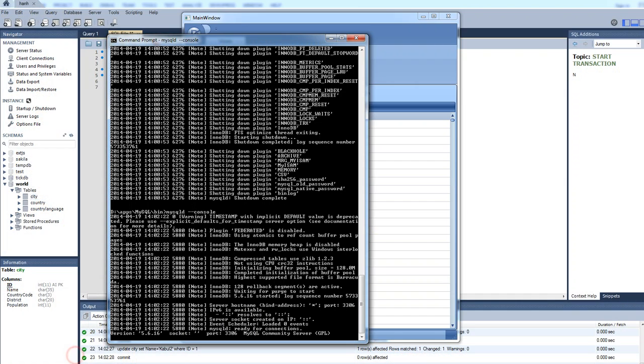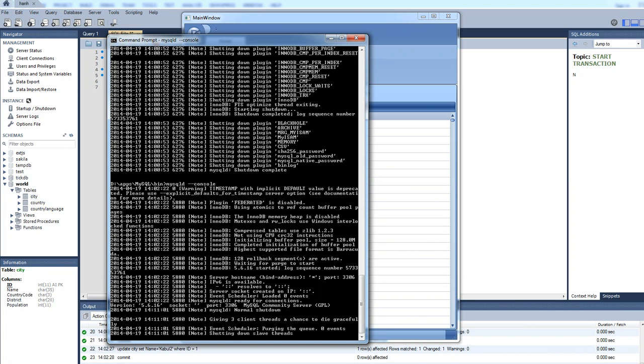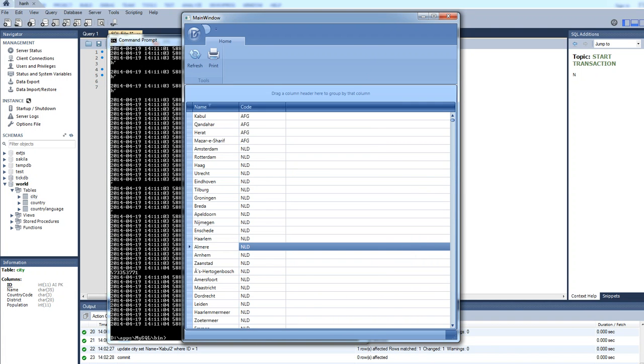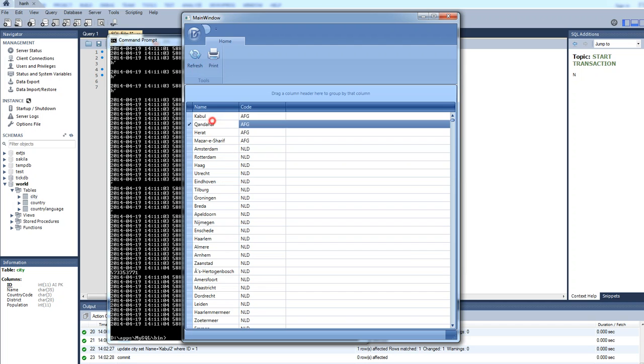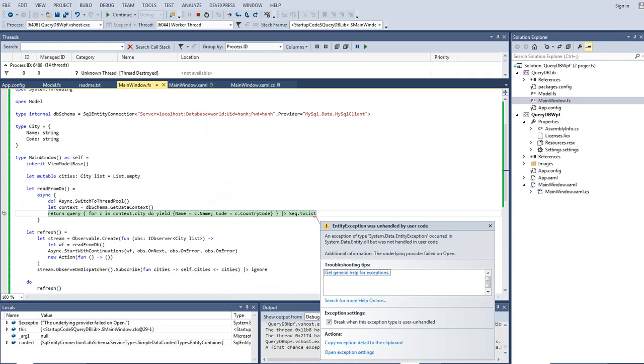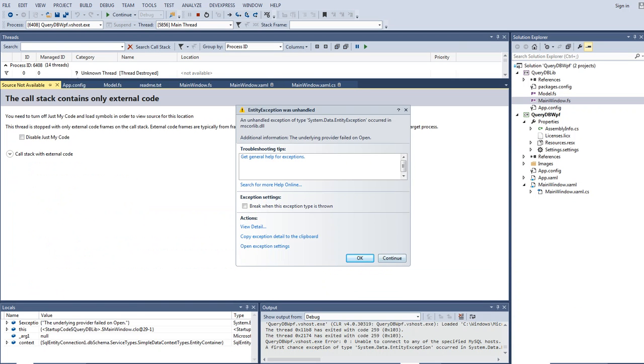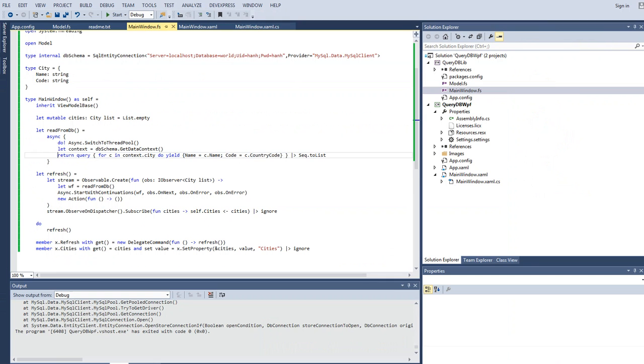Testing. Shut this down. Alright, and then refresh. Yeah, still works. Okay. Oh, of course you have this exception, but it should continue. And then, oh, it will crash actually. So this did not work.